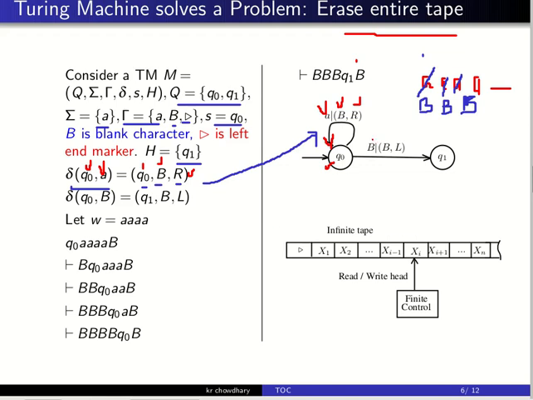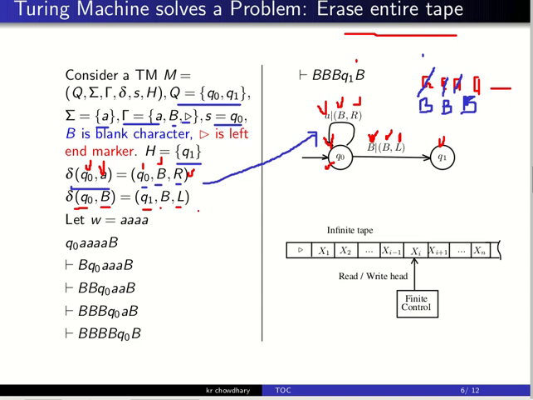The moment it finds a blank, it has to write something. We'll say we don't want to write anything. If you don't want to write anything, then write the blank. So writing a blank on the blank means not writing anything. So blank is written by blank and the head moves to the left, and the Turing machine has halted. So this is shown by: once it is in Q0 and you find a blank, then you go to state Q1, write a blank, move the head to the left-hand side and halt.